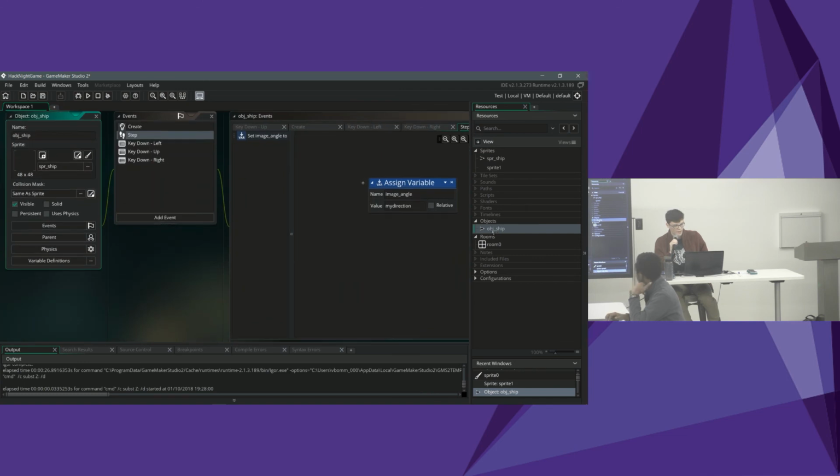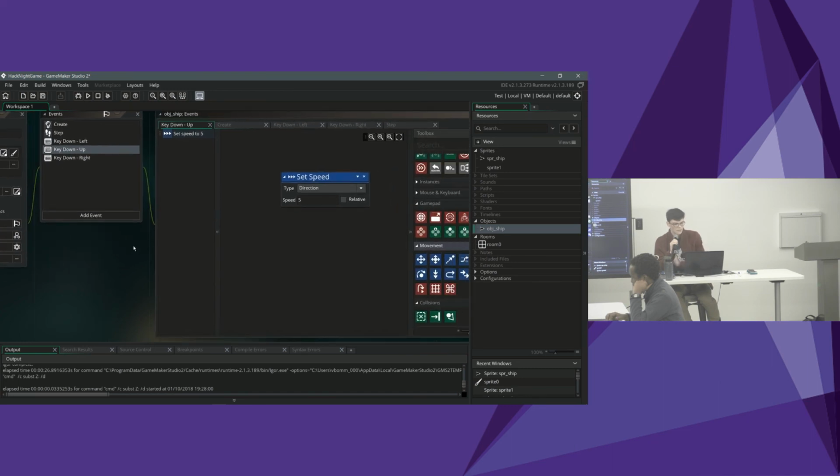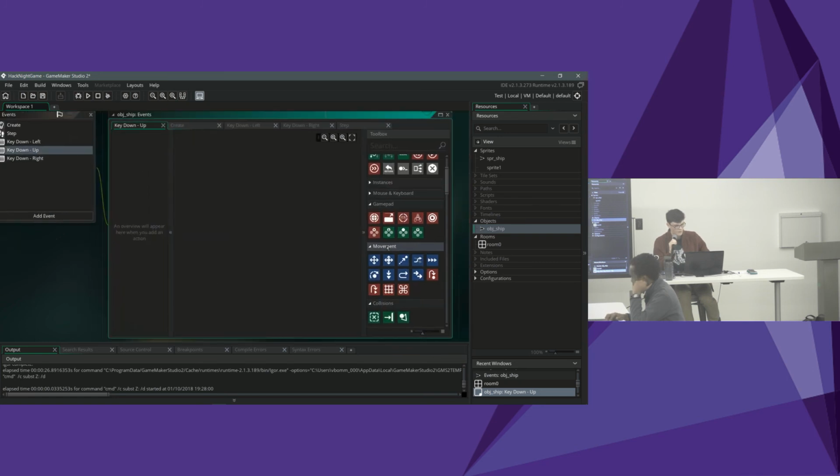Okay, so I'm going to go back to the ship here. And now, instead of setting the speed to be 5, I'm going to do a little bit of physics here. I'm going to go for this speed button here, and I'm going to specify horizontal speed, and then using trigonometry, we can specify how much horizontal speed the ship is going to gain based off of which angle it's facing.